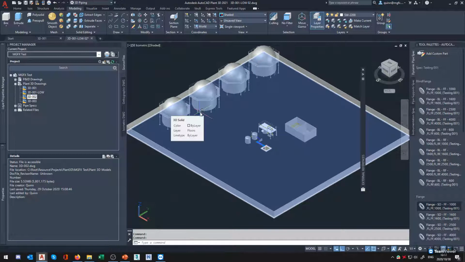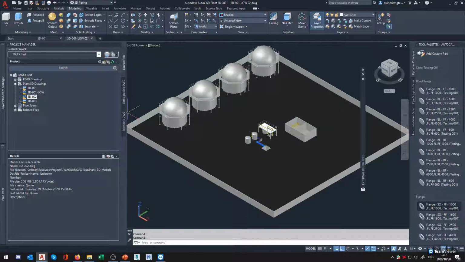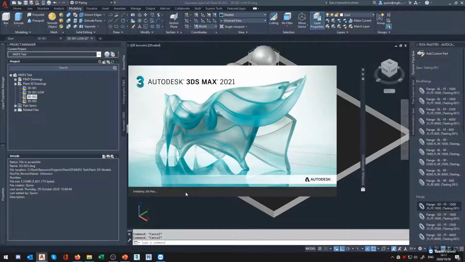Going to go now and bring it into the 3ds Max side. Sorry, not AutoCAD, 3ds Max side. Jeez, I'm getting myself confused today, it seems.